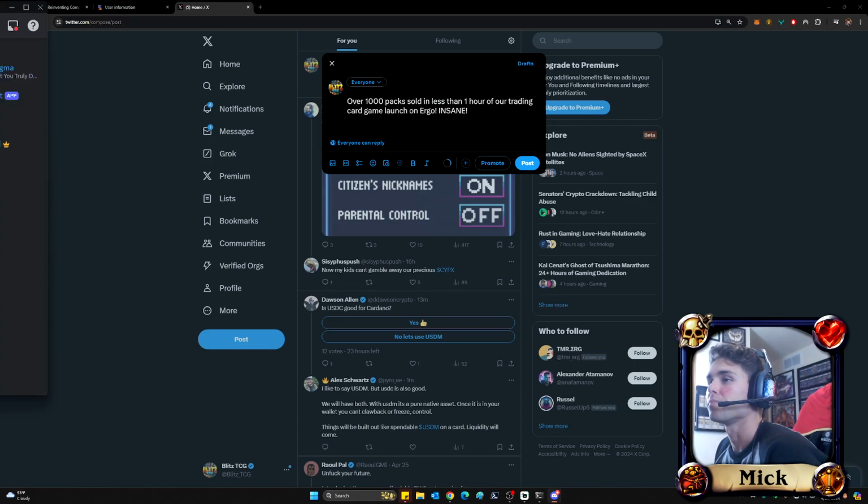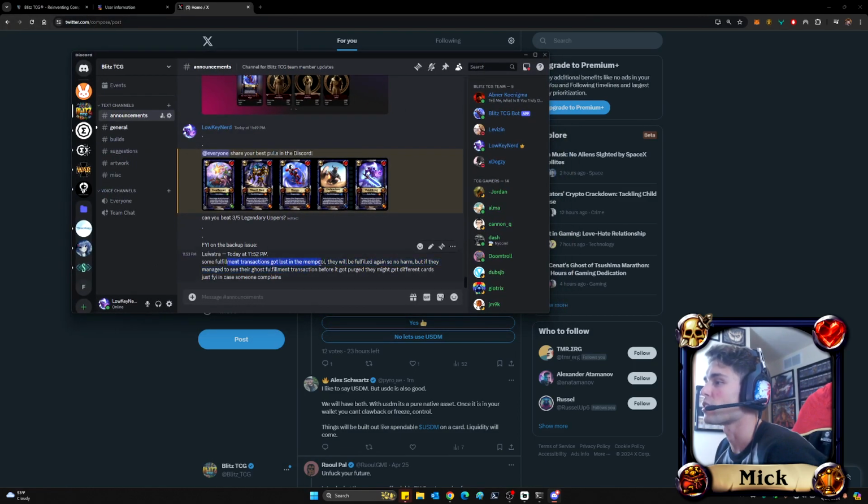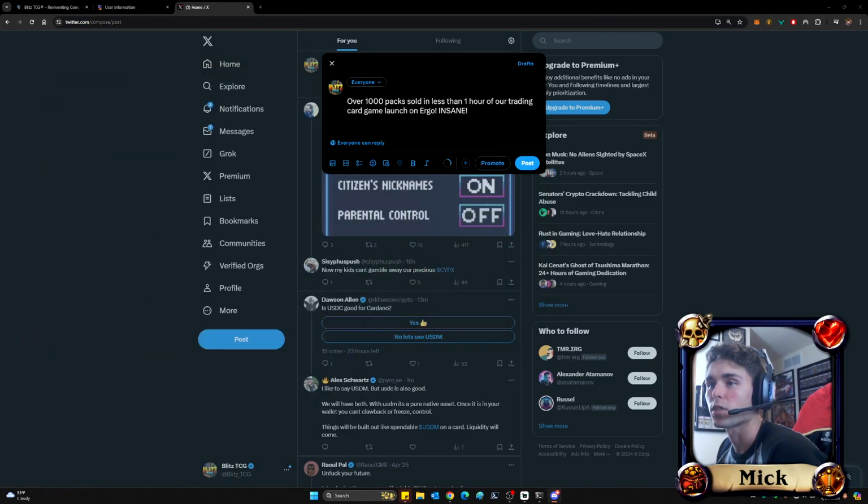So, Louis said some fulfillment transactions got lost in the mempool. They will be fulfilled again, so no harm. But if you managed to see your ghost fulfillment transaction before it got purged from the mempool, you might get different cards. It's not that you actually got different cards, it's that the transaction you saw wasn't actually the real one. So just keep that in mind. People really want them packs.